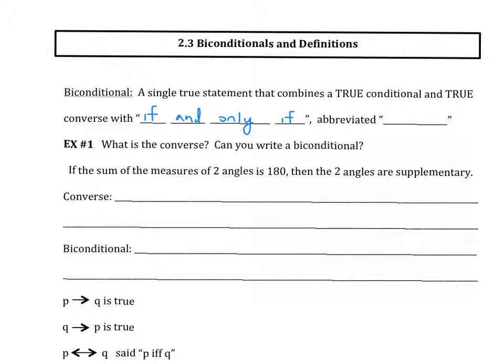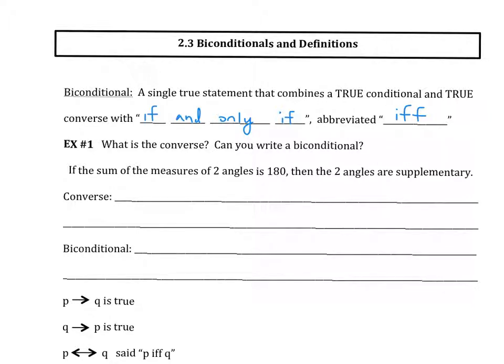Kind of sounds like your parents scolding you, right? I will get you that, whatever, if and only if you fill in the blank. You do not ever have to write those 4 words again for me. Every single time you may write IFF. Okay, if you put IFF, I know you mean if and only if. If you put IF, you will get it wrong. So if you're trying to use if and only if, you may abbreviate it, just make sure you abbreviate it correctly, okay? It has to be IFF, if and only if.